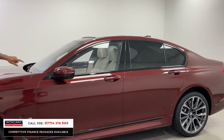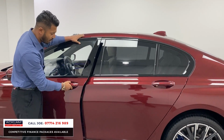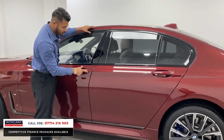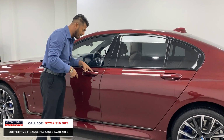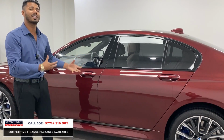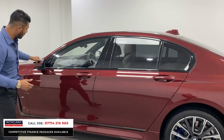which then continues down the side of the car, also onto the rear bumper. That high shadow line black window surrounds, sun protection glass, but most importantly, you've got soft close doors, so you don't need to slam it. You've then got comfort access, so on the door handles, got little rivets there, which means as you walk up to the car, it unlocks, and as you walk away, you press the door handle, it locks for you, and the wing mirrors fold in.